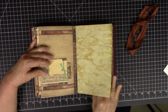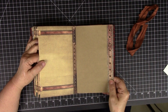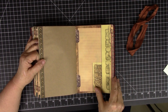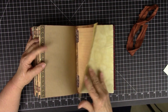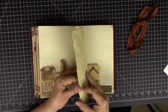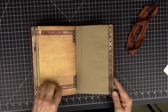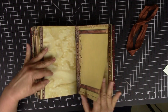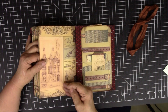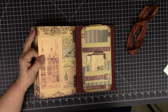I wish I knew or could remember where I got this paper, because I would definitely want to use it again. But I think I put this journal together last year sometime, because it's been sitting over there and I just keep passing it up. Don't know why.